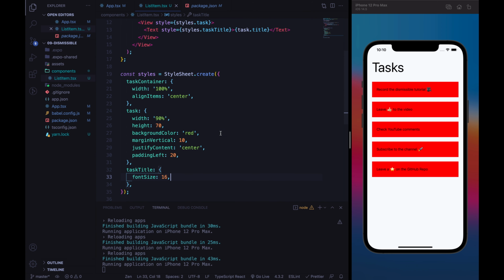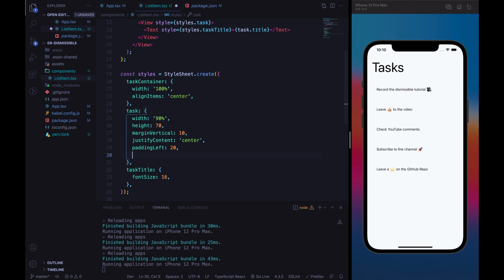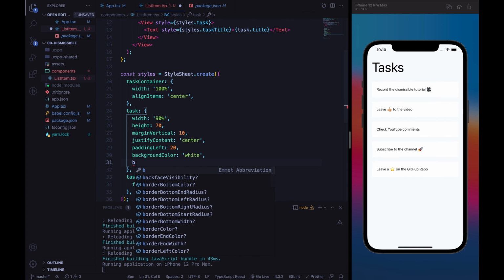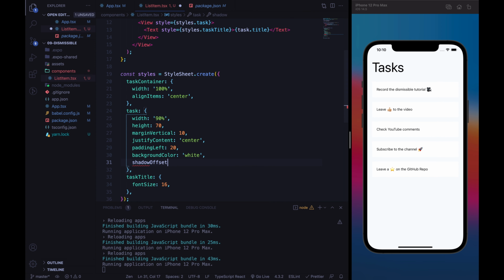Okay, it looks great. And let's actually remove this ugly background color of red. Let's use a background color white. And let's add some shadows. So let's define a shadow opacity of 1.